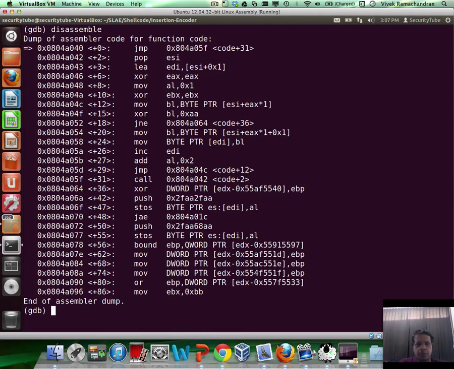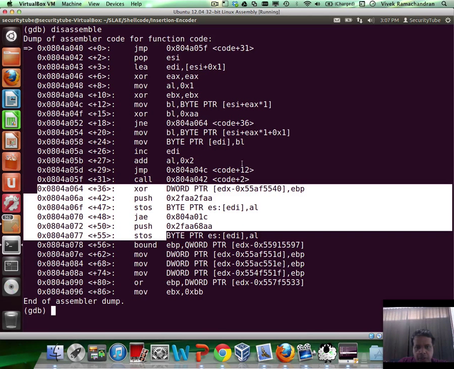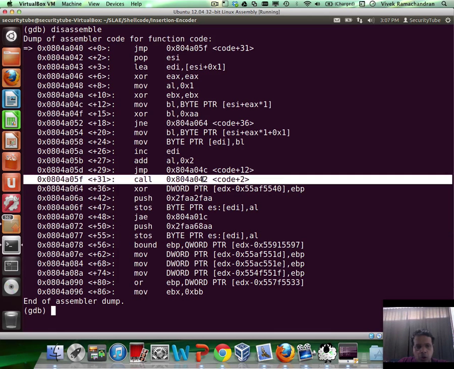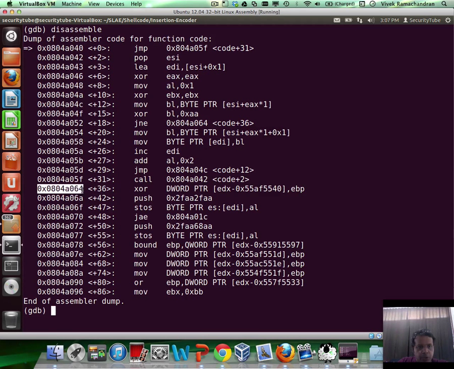Okay, here is where we are. Our encoded shellcode, if you can quickly recall, starts from basically this location, just below the call. So what we really want to do is look at how this is changing over time, in each single iteration.